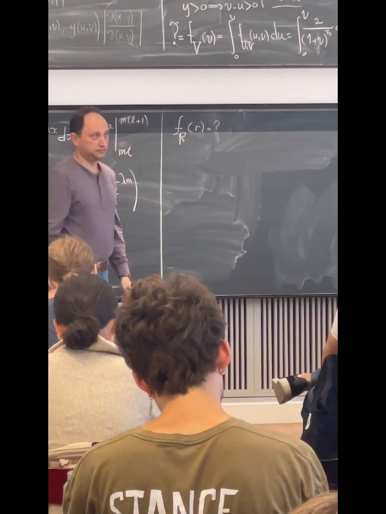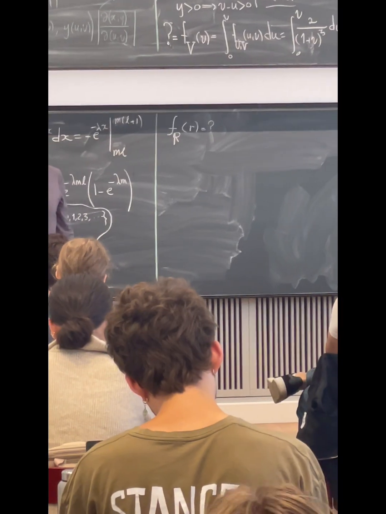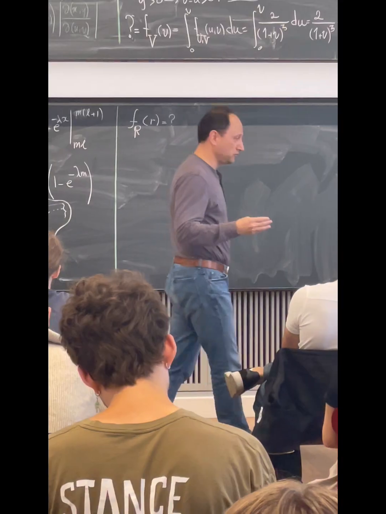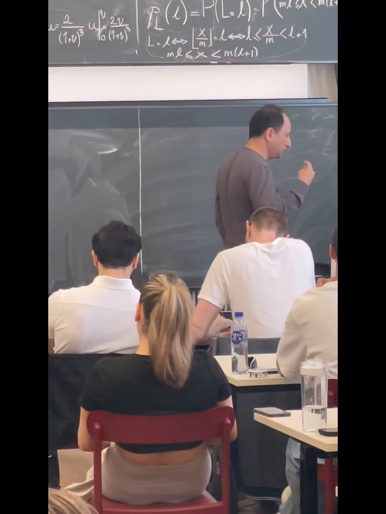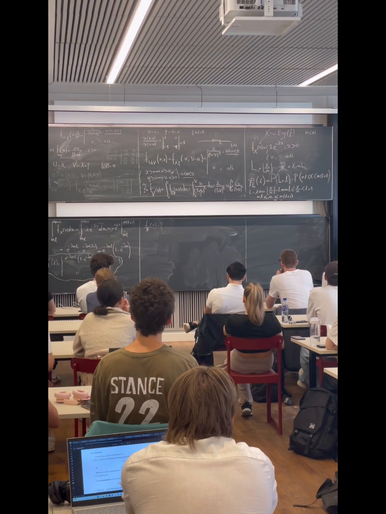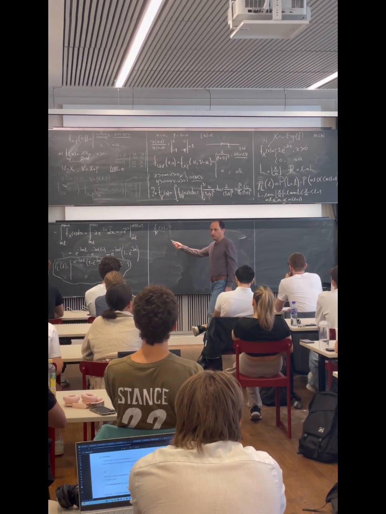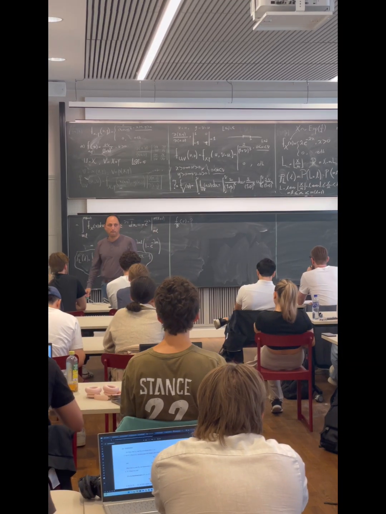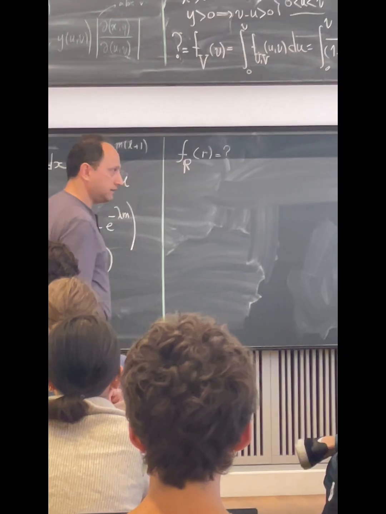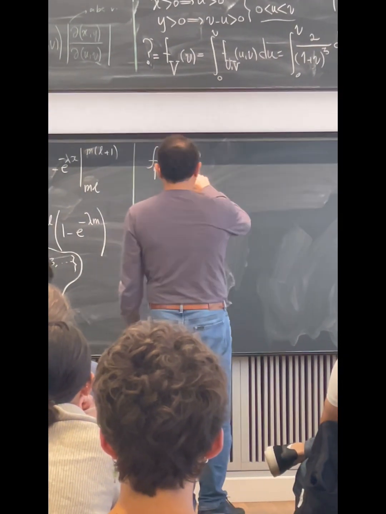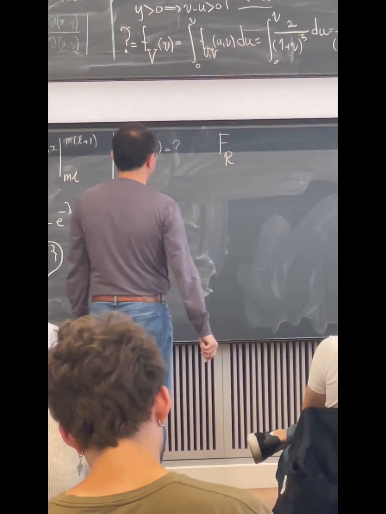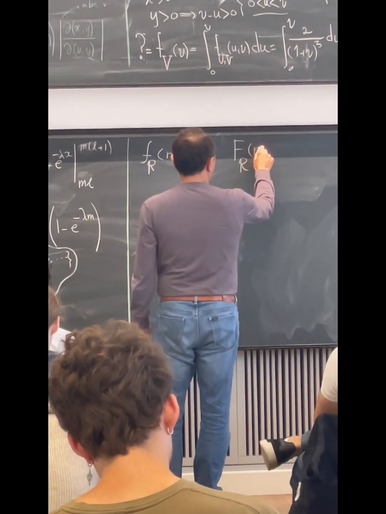This is what I want to answer. But do you remember what I told you last time? What is the standard way? This trick you have to have in mind, especially for the exam. It's extremely important to know where to start. Even if you know, you might still have problems, let alone if you don't know. So if you want to calculate this for a continuous random variable, what was the standard trick? Yes, you have to calculate the cumulative one. So it means that I have to calculate capital F of R.